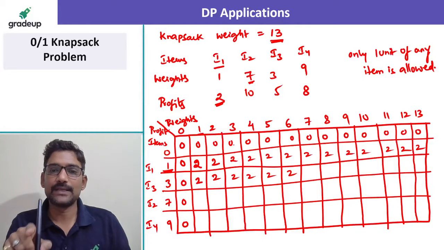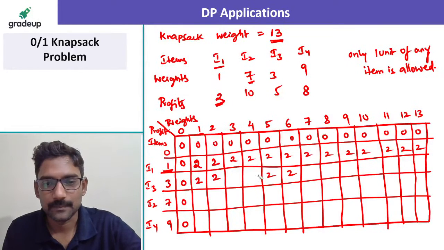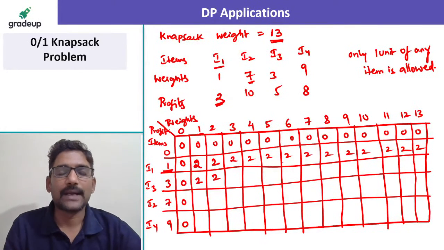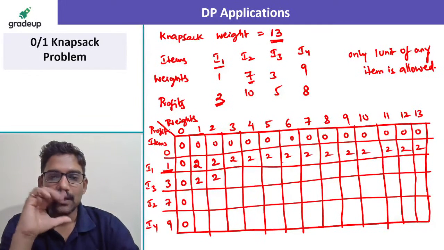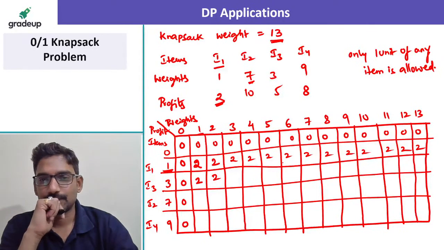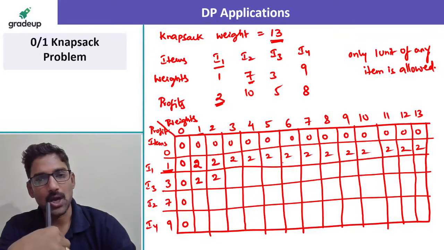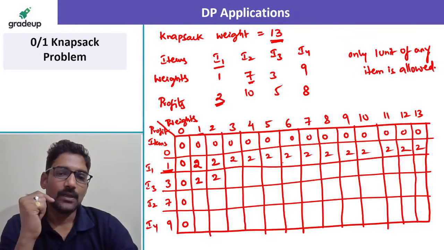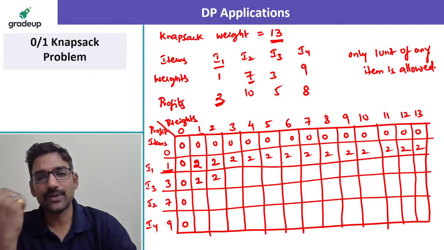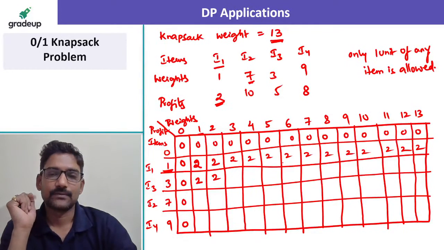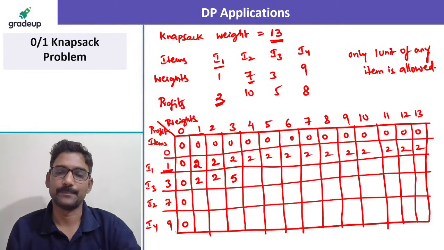So, now the knapsack weight is 7. Oh, sorry. Item 3, no? Yeah. Item 3 weight is 3. So, till 3, you fill the above row. Now, the knapsack weight is 3. Now, you have two options. You can include item 1 or include item 3. If you include item 1, the profit is 2. If you include item 3, the profit is 5. So, what is maximum profit? 5. So, you will pick item 3.